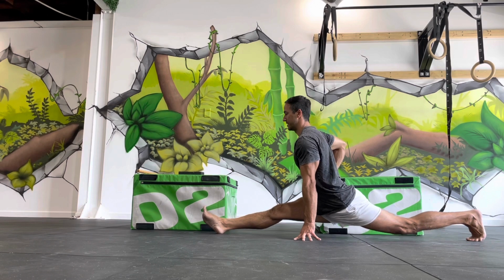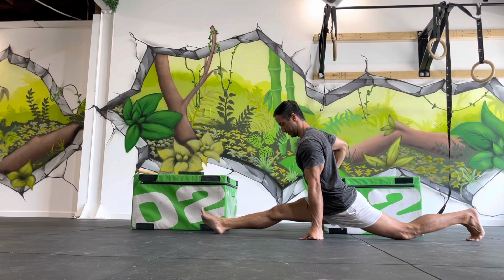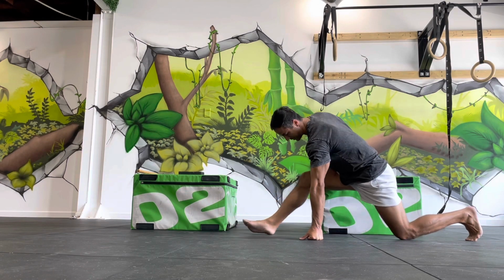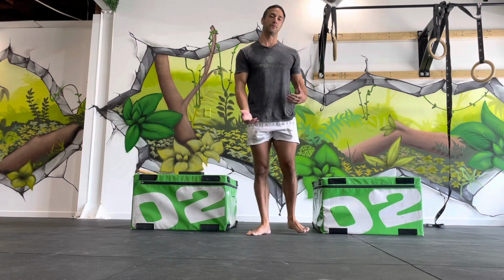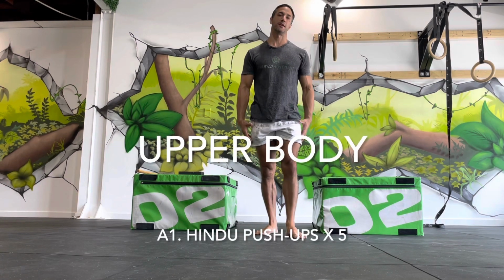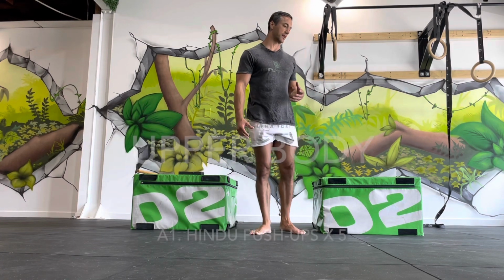Okay, really squeezing the quad. All right. Okay, so that's our lower body routine. We'll go through that 3 times. Once we've finished those 3 rounds of the lower body, we're going to move on to some upper body work. Okay, this will be a little bit more strength.